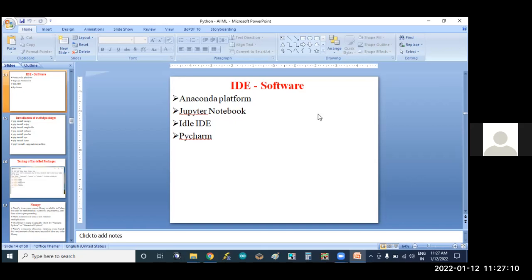Clear? Okay. Some open source names or platforms you may have heard about are the Anaconda platform, Jupyter, IDLE, PyCharm. These big things are there. Okay, Google Colab collaboration is also coming out. Lots of things are there. Clear? So now I'll begin my training sessions with the IDLE software. All my training sessions and example codes we are going to run with the IDLE software, which is very easy to install.